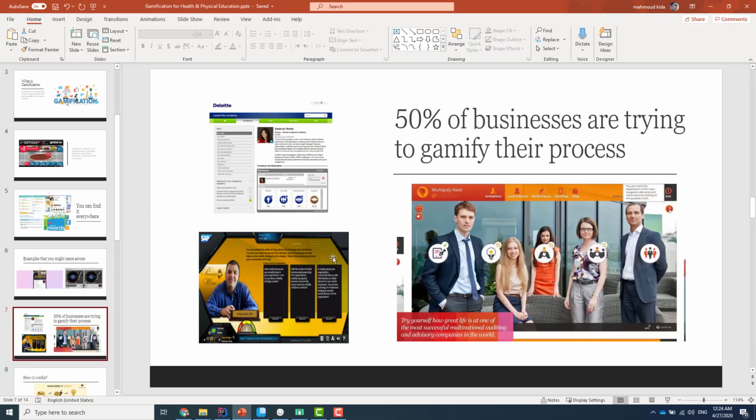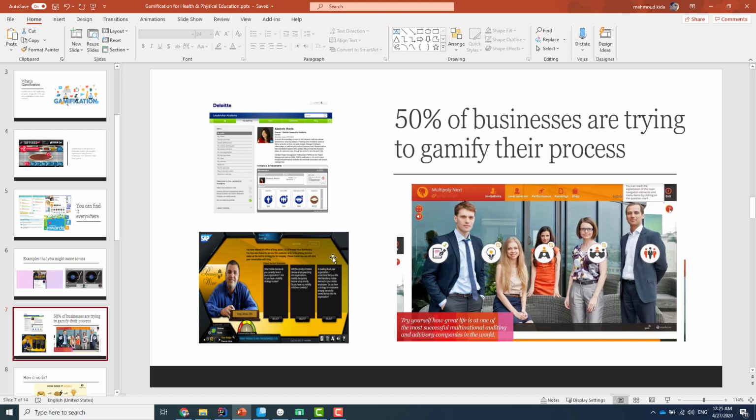Now more than 50% of businesses are trying to gamify their processes. We see this in very big corporate names, for example, Deloitte, PwC, and SAP. They're all using HR systems that have elements of gamification with points, badges, leaderboards, and such.